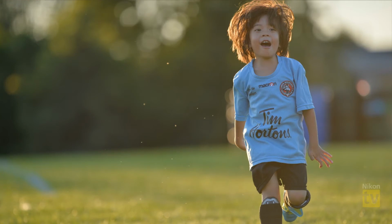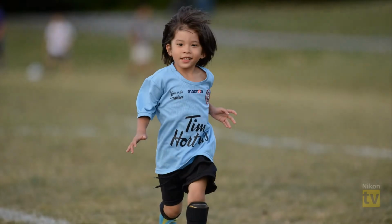Now, I just want to show you here that the depth of field is very, very shallow in contrast to your subject, and that's because of using telephoto lenses, okay? And like the next shot I'm going to show you, very shallow depth of field, you're really going to blur out that background. So it's important to keep your focus tight and use the continuous focus mode that I'm going to show you in a second.